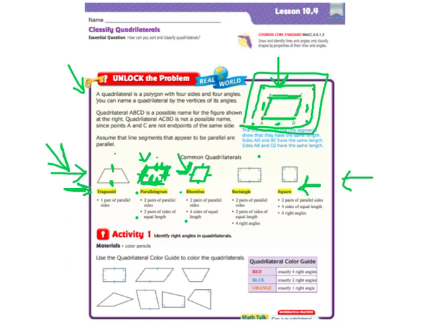Okay a rectangle number four has two pairs of parallel sides. This line is parallel to this line. That's one pair and this line is parallel to that line. That's two. It also has two pairs of sides of equal length.